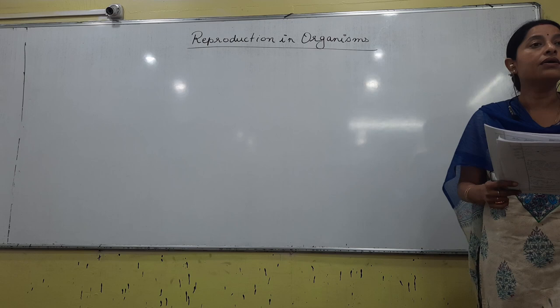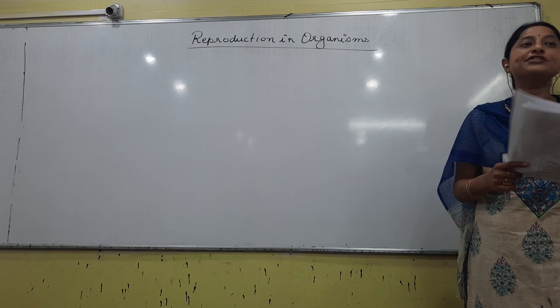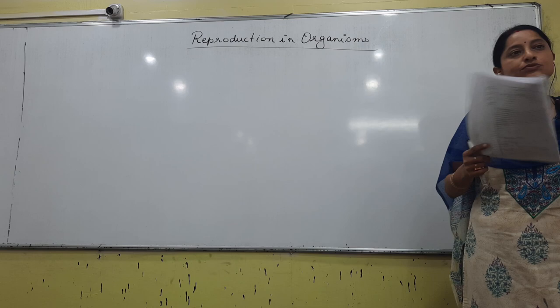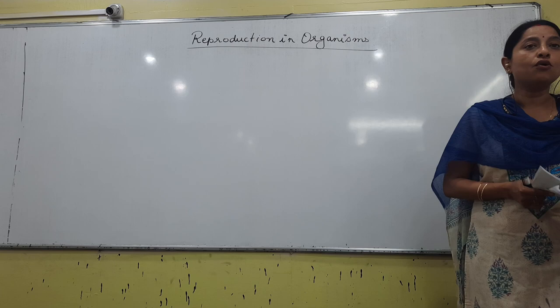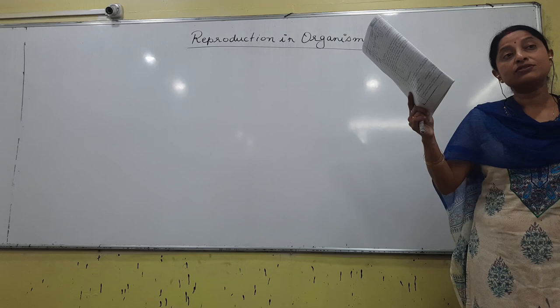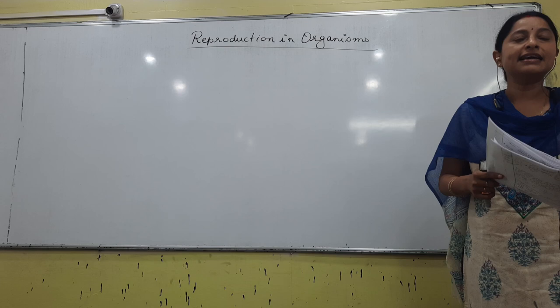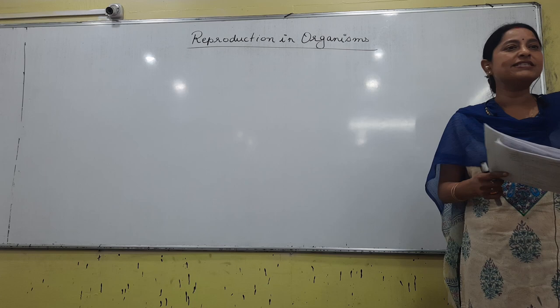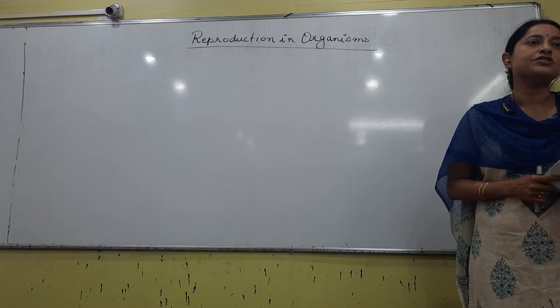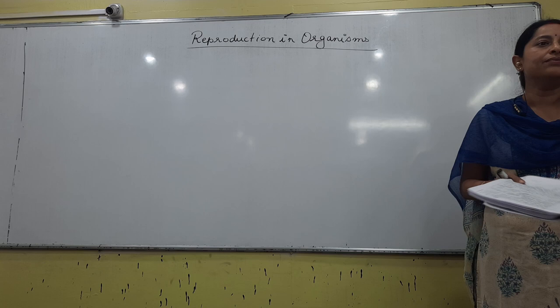Multiple fission or sporulation. Multiple fission will be binary fission, right? Binary fission is a process, it is by the process of fission. Nucleus will divide and then many parts will be formed, cytoplasm will divide and then it will form, right? Spore formation, what is it? Generally, normally if we talk about spore formation, we can talk about meiosis also. Spore mother cells undergo meiosis and it will produce spores. Remember the diagrams we have drawn, conidia and sporangiospores, no? Generally in plants we use the word spore formation, right? Or in case of unicellular organisms, generally we say fission.